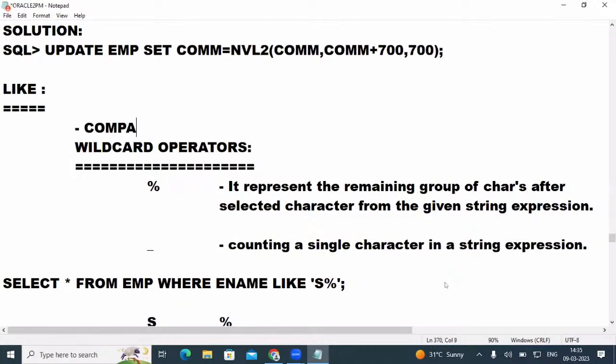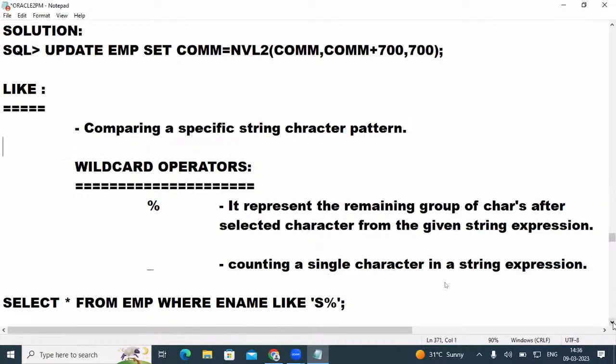LIKE: comparing a specific string character pattern.